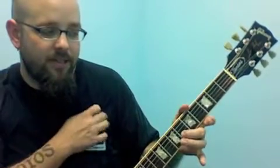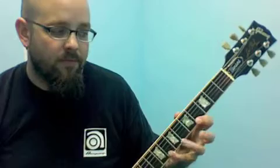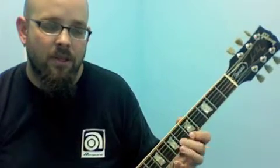Then minor, once again in a similar fashion, except the 2nd note of it goes from a major 3rd to a minor 3rd, so A to A flat. And then I use my 2nd finger at the 6th fret of the B string, and at that point my 1st finger kicks out to the 4th fret and then goes to the 8th fret. Both of those notes are on the high E string. That's minor. Once again, major 5th string. And that's minor 5th string.